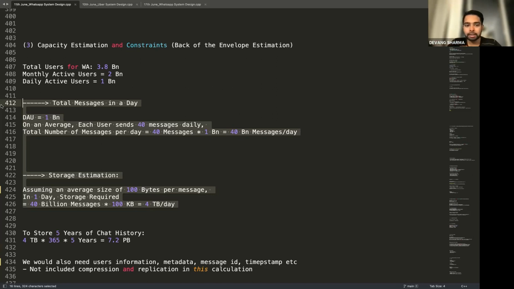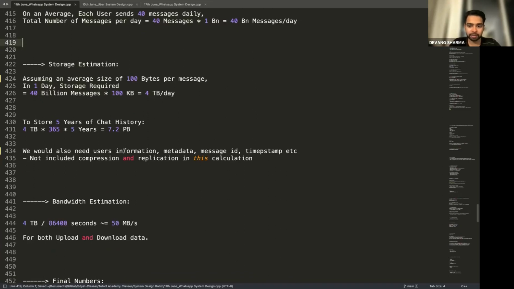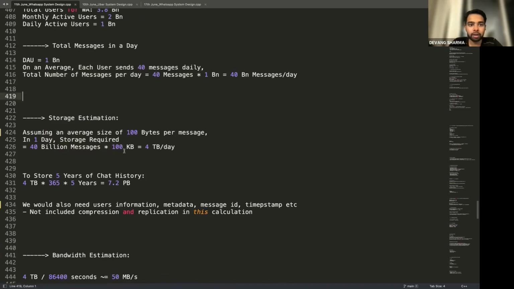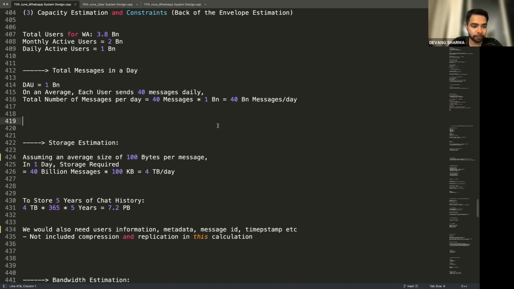Okay. Some people have given the correct answer, some people have not. That's fine. We'll get to know the answer when we deep dive into the component level design part of it, not the system design. But long story short, if we're calculating the size, it means we are going to need it somewhere. That's why we're doing the calculation. Otherwise, why would we do it?